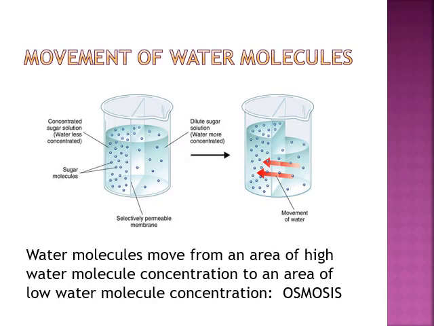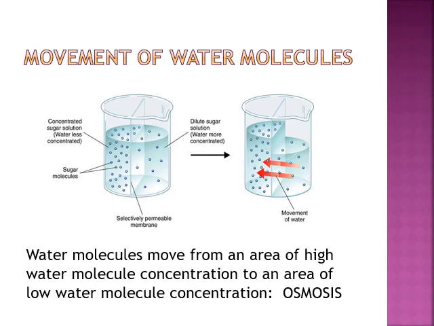Water will always move from hypotonic to hypertonic. That's a statement you're just going to have to remember, and it will solve a lot of your problems. Water moves from hypotonic to hypertonic. Because we can't really move solutes that well. There's a membrane in the way.